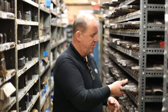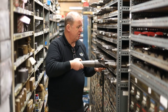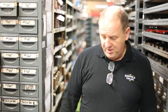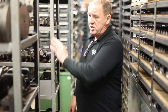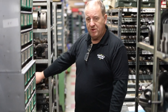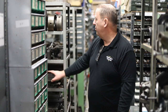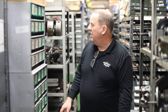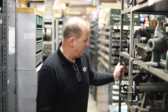As I said, drills, vast selection of drills, taper shank drills, standard drills up to 100mm or 4 inch. We even have extended versions up to 2-3 metres long. Boring tools, magnetic work holding. This is the standard rectangular section, permanent mechanical pull face switching magnets. We've got the rotary chuck type magnets. We've got V magnets. We've got pretty much every type of magnet that Eclipse made and other makes.